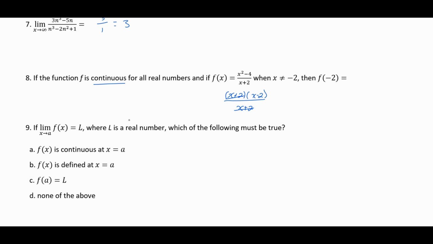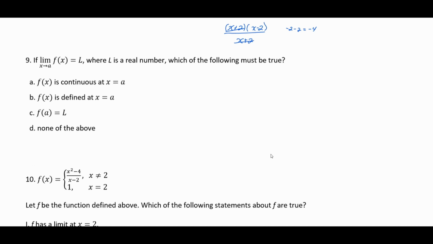And if I want to figure out what this new f of negative 2 is going to have to equal, well, all I have to do is substitute into this leftover expression. So negative 2 minus 2, that gets me negative 4. So we know that f of negative 2 has to be negative 4. The reason we're saying it's negative 4 is because of this part right here. This function is continuous. So since it's continuous, it has this hole when x is equal to negative 2. We're going to fill in that hole at negative 4.